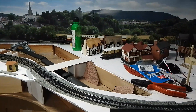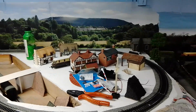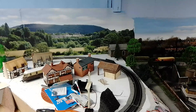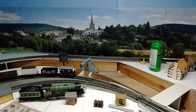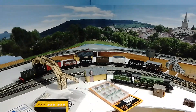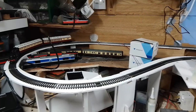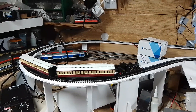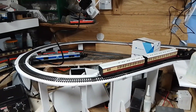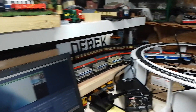So the idea now — where I've got my Great Western coach parked there — is another village and farm raised up, with a level crossing at the back just in front of the chapel. Where there's now a gap, that will be filled in, and we've got a little country station with a passing loop. I'm quite pleased with that foam board curved viaduct which takes the loop round, though I'm having a few problems with some very old first-radius track.